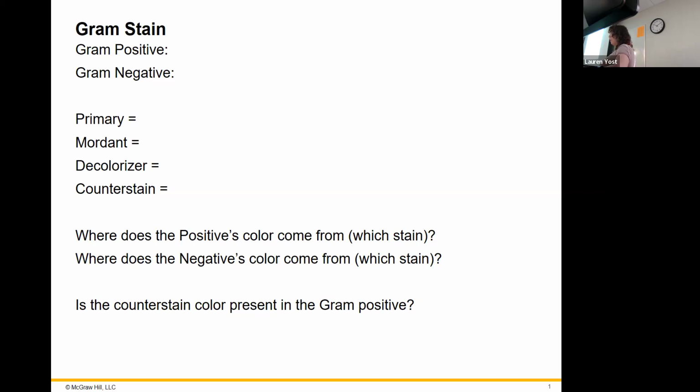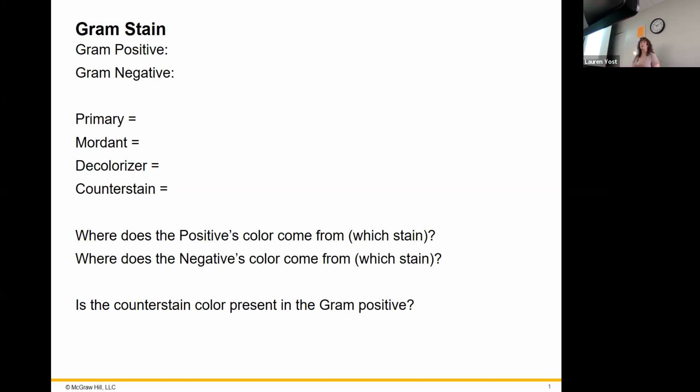It doesn't have the same number as what it did the other time. So if you get a different answer, and you are confused, but you have no idea how to ask the question on how to help, I'm not helping you. Okay. You need to understand the material well enough at this point in the lab for the gram stain, right? Because that's like the first stain we did. So if you don't understand the gram stain, you need to start understanding it, because you should know it by now. I think we can all agree with this, right? It's the bread and butter of everything. So that's why this is up here.